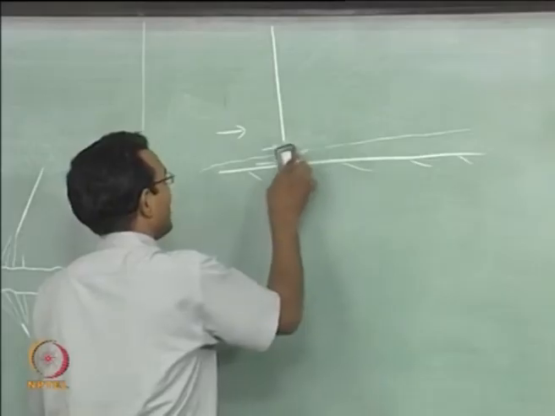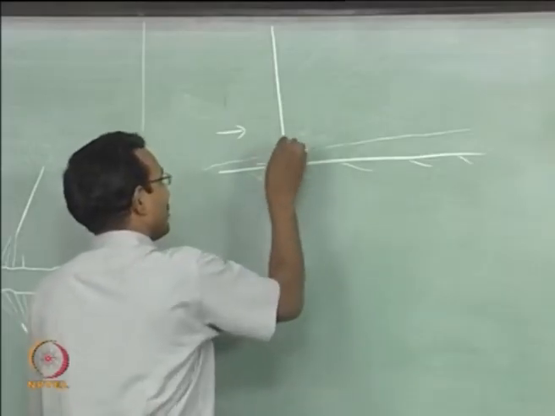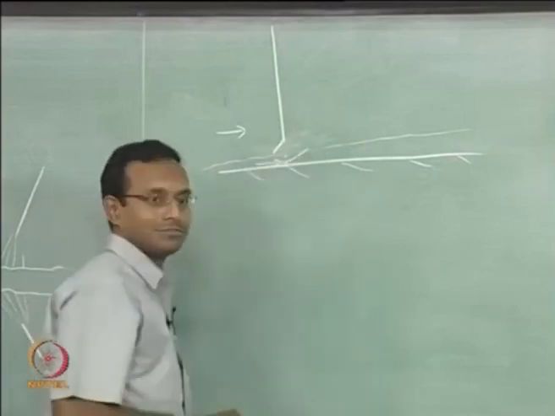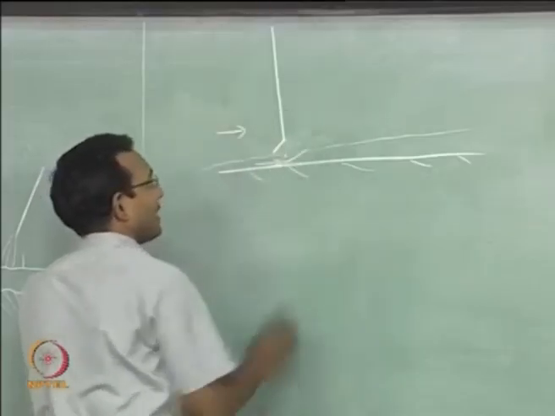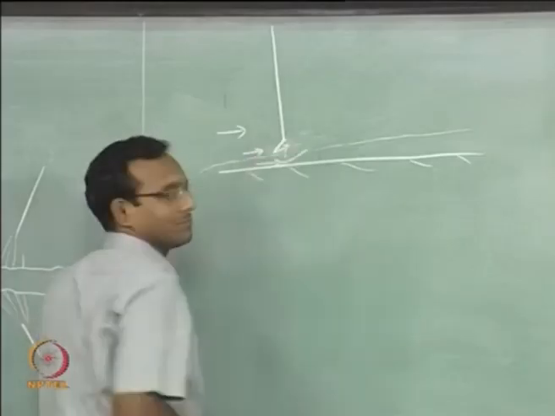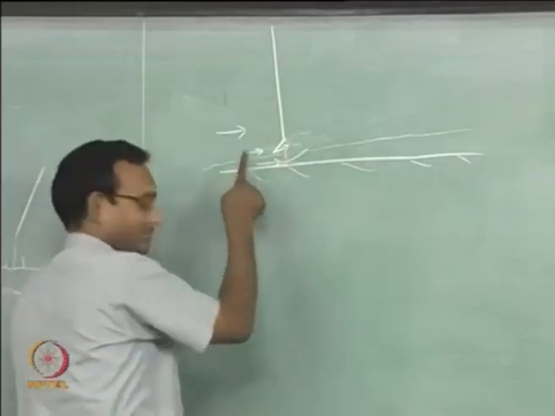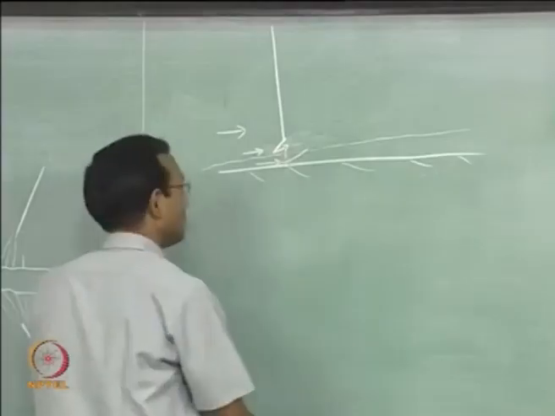I am talking again about an unsteady problem. I am giving you how a normal shock boundary layer interaction happens. Now, it is going to go somewhere like this. There is a normal shock from the center line and this shock is going to be ahead of this. If it is ahead of this, what happens? The flow comes like this and it turns here itself, which means now the boundary layer tripping is going to happen earlier. Previously it was at the line where the normal shock touches the wall, now it is going to be earlier.